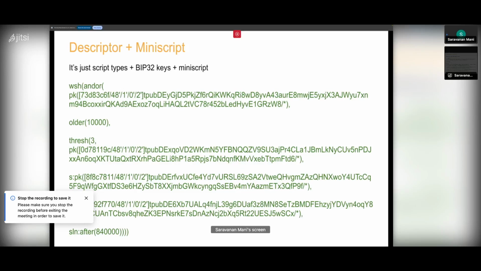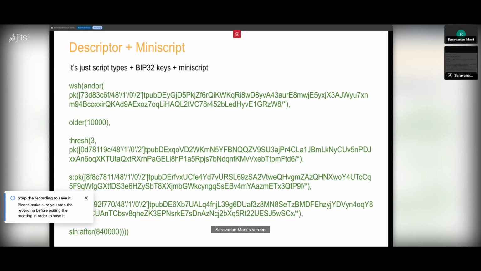This is how you should specify your XPub details. That is defined by the BIP 380 descriptor. This is defined by descriptor. This "and_v" is defined by miniscript. Older is defined by miniscript. After is defined by miniscript. These are all defined by miniscript. So one person created one thing, and another person created something which works with it. So he decided to combine them together, make it more usable, more standard. That's why we call it miniscript plus descriptor, or descriptor with miniscript. You can say it that way. Any questions here?